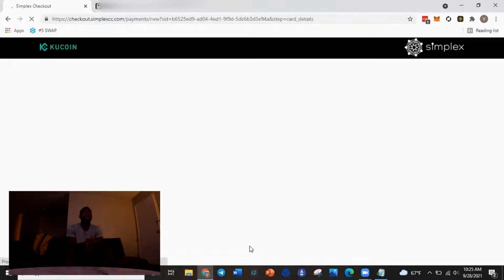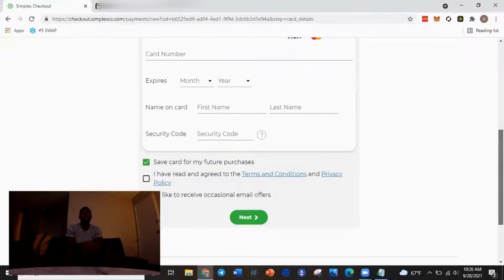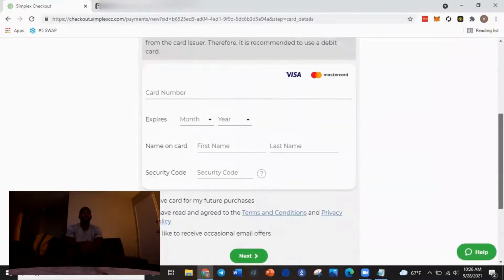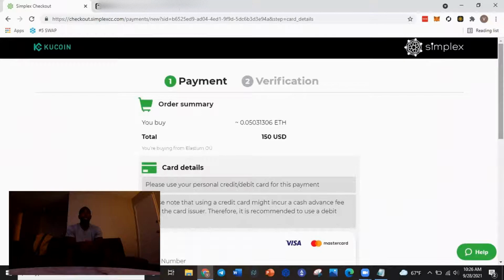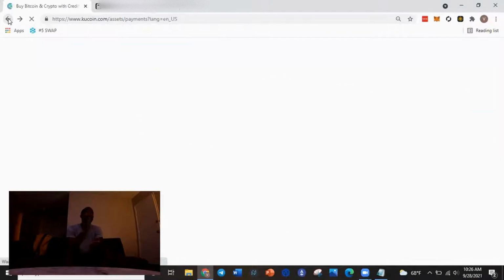Yeah, real simple. And once you fill in all the details, it'll take about 20 minutes maybe, but it'll run you through everything and you'll get your coins in about 20 minutes. So that's that. That's all you got to do right there.